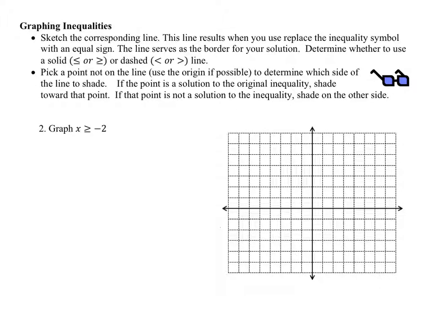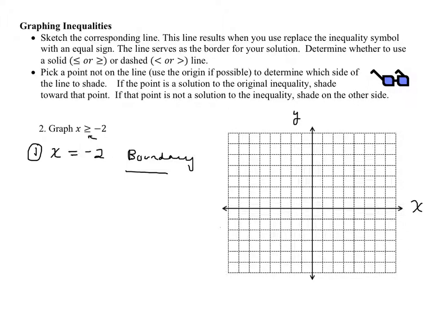All right, now let's graph them on an XY plane. First, let's label our little happy XY plane. And we are going to sketch the corresponding line. So the first thing we're going to do is sketch the boundary. This is our equal to. But before we do that, we want to decide whether it is a solid line. So do we want to include the boundary or not? Well, since it's equal to, we're going to draw the line to be solid because we want those points where x is equal to negative 2 as well.